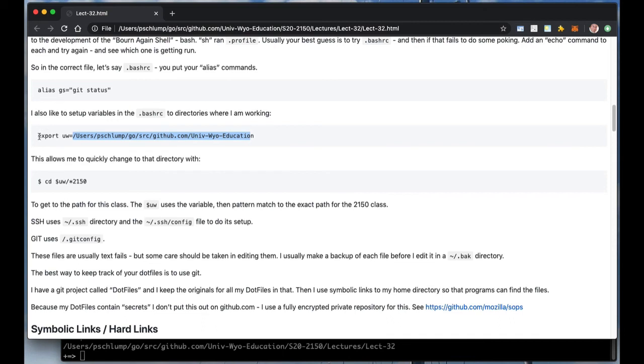Okay, now export. Whenever I create variables, the question for variables and things like the path, which is a special variable, but it's still a variable, is who can see it. If you set variables in the shell, but you don't export them, then those variables are only good for the shell that you're in. Now, when you run a program, remember the way Unix does it, is it takes the program and it does this thing called fork. So the parent shell becomes two shells. The parent continues to be a shell and does things like wait. The child inherits all of the exported variables. And those exported variables in the child now become part of the environment that the child replaces itself with something like ls it wants to run, but it still gets all the exported variables. So any variable that I export becomes visible to child processes that I run.